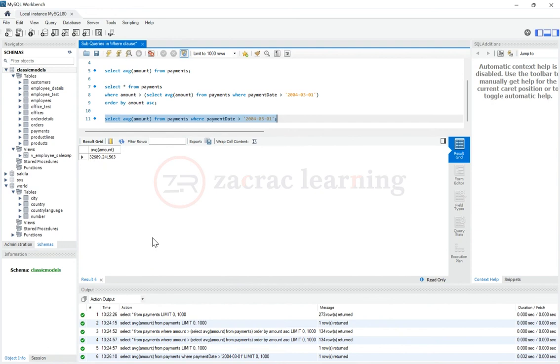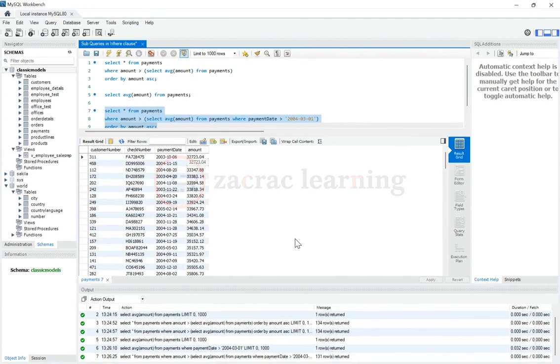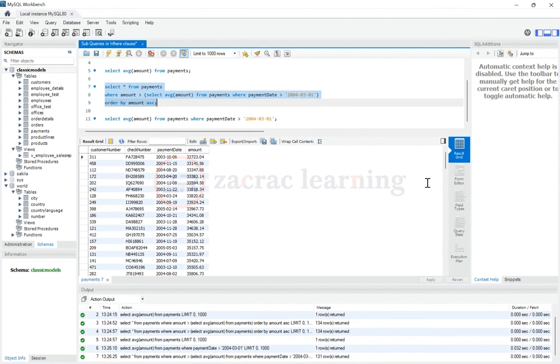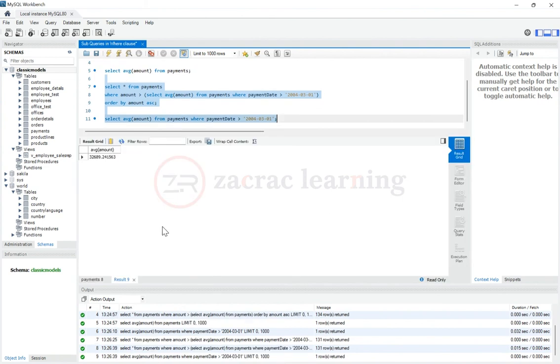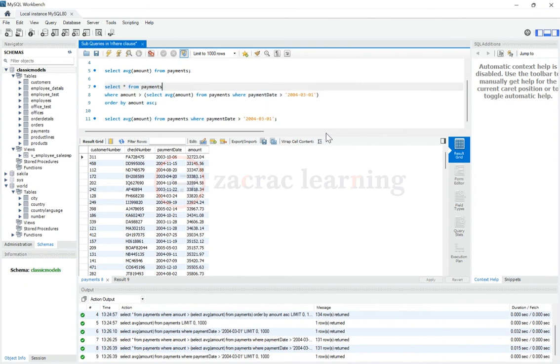We have 32,689, because I put in a where clause in my subquery again. I don't want you to use everything, just payments that are above this time. So 32,689. So if I run this, see what we have. We now have 32,723, which is higher than what this is giving us. So if I run the two so that we are sure, this is giving us 32,689 and the minimum here is 32,723.